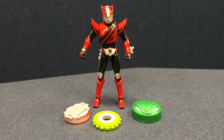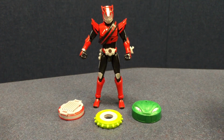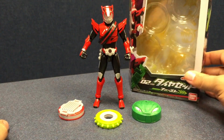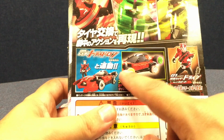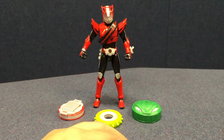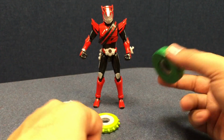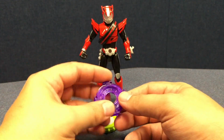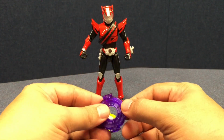Alright, and here's a video review for the TK-02 Tire Koken tire set first. It's the second in the TK line, and this is just a set of these 3 extra tires to work with your Tire Koken drive. And it comes in the standard packaging there. You saw a picture of it in the intro. And then it shows how they all attach to the Trideron. And in this set you get the Justice Hunter tire, Funky Spike, and Massive Monster. We're also going to, as promised, cover the Midnight Shadow tire that came with the DX Trideron.